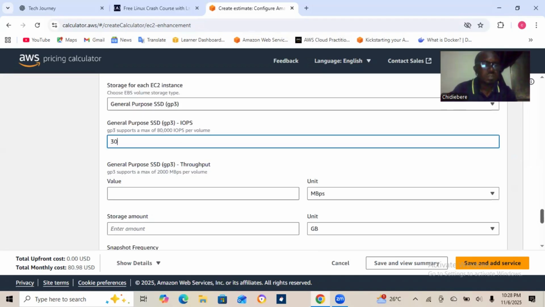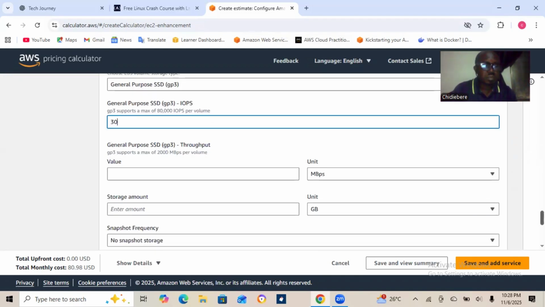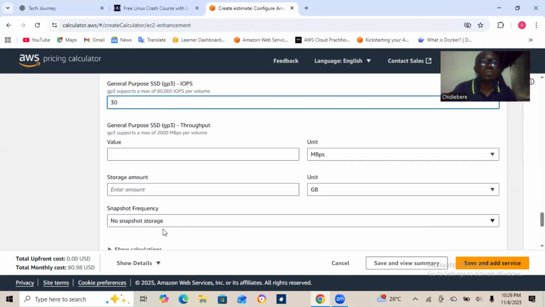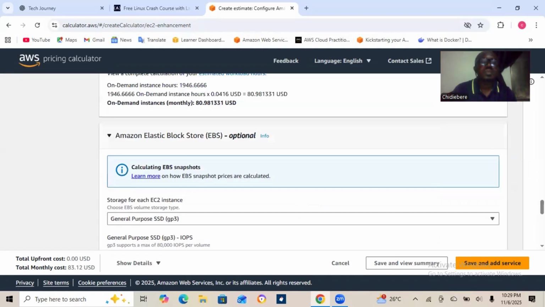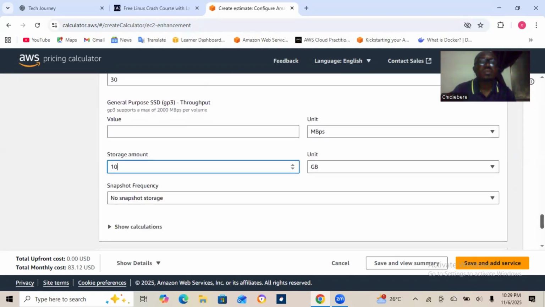Go down. Storage amounts. Let's leave it at 10. But let's leave the unit at GB. Move down.